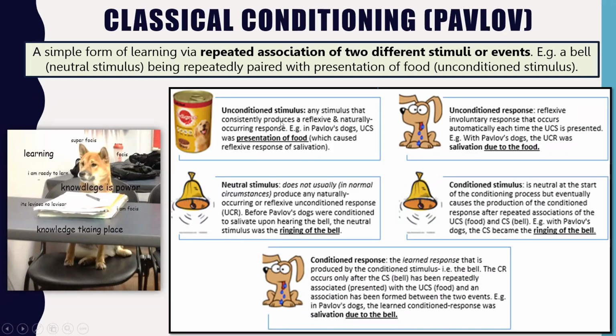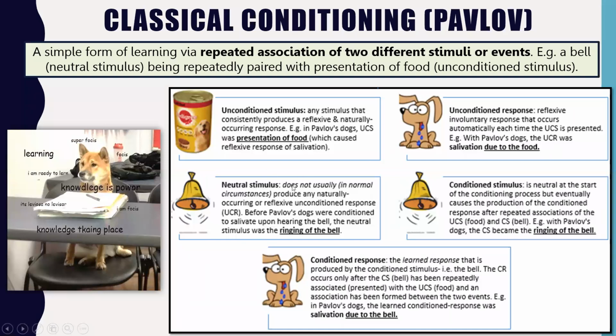The unconditioned response is connected to the unconditioned stimulus. It is that particular response we were talking about. So when someone throws dust in your eye, that blinking is the unconditioned response. An unconditioned response is unlearned. Remember, conditioned means learned, so unconditioned means unlearned. You don't have to learn that response because it happens automatically or reflexively. Your body just knows what it has to do. So every time the unconditioned stimulus is presented, the organism will show the unconditioned response. In Pavlov's dogs, the unconditioned response was the salivation due to the presentation of the food.